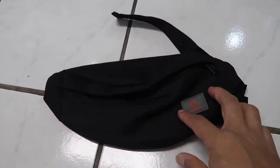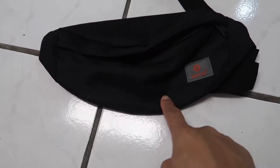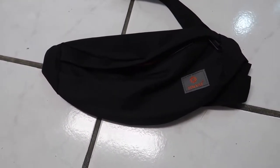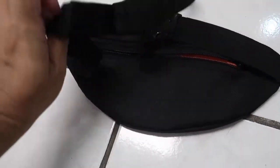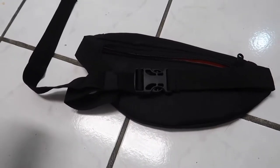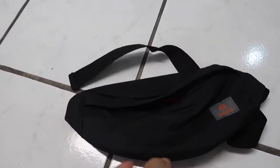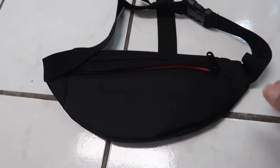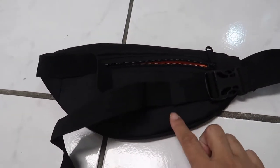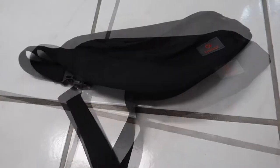It does come in a variety of colors — black, gray, red, blue, pink, purple, orange, and violet. They have a lot of colors. I like the pink one, but since I wear a lot of black, it blends in with what I'm wearing. I got black so that if Mike or Nathan wanted to use it, it's a universal color for both men and women.